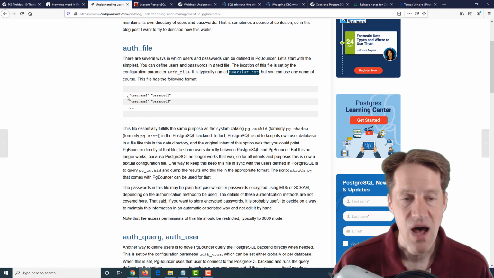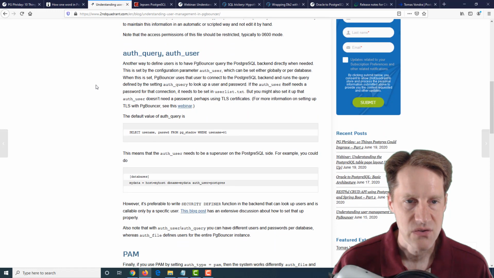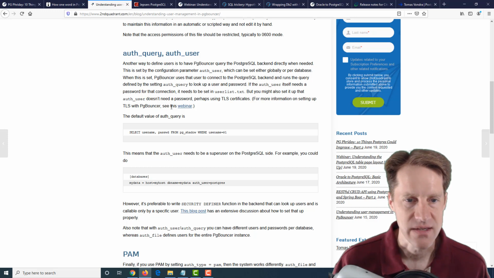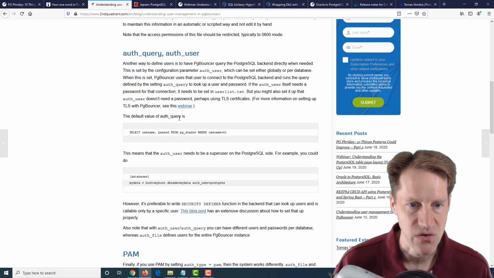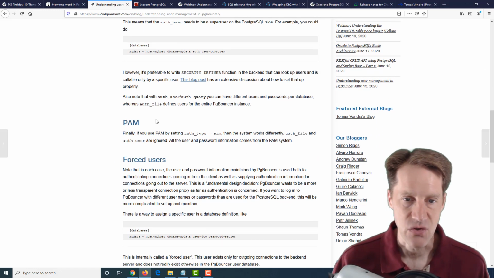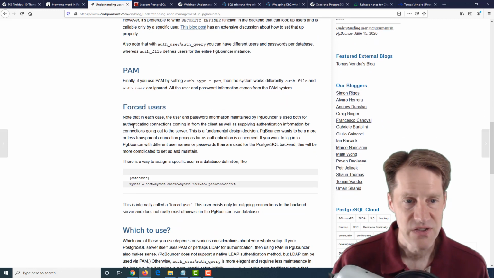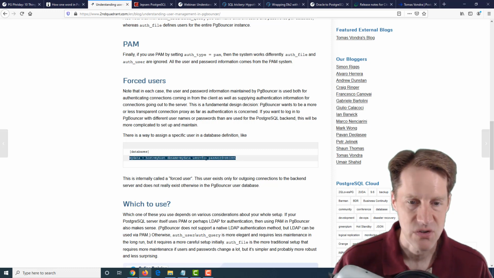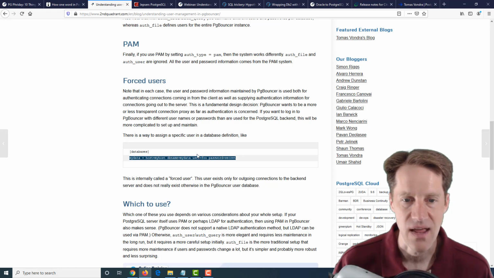So this has been the most common way to set up. However, you can also do a query. So you can query a PostgreSQL instance to get that list of users. And here, the default value of auth_query in PgBouncer is getting the username and password from the pg_shadow database. And he describes how you could set this up to, of course, be more secure. He also talks about you could use PAM in order to do it as well, or potentially LDAP, he says. Another scenario is that you can set up forced users. So in your actual connection to the PostgreSQL database, separate from the users connecting to PgBouncer, you can hard set a username and a password.